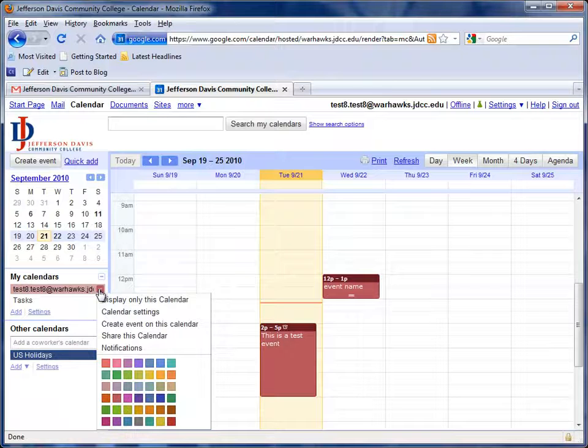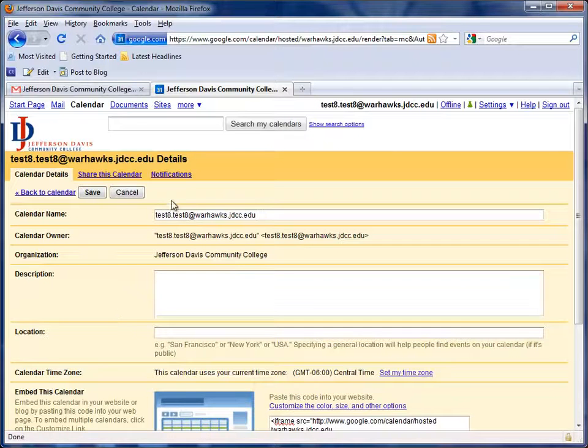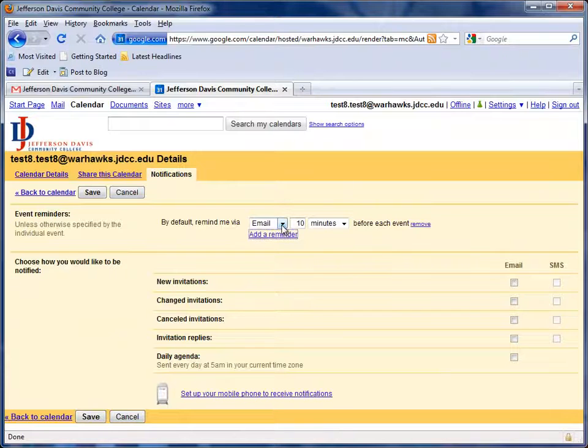If we go over to our calendar and we see our personal calendar here, our test date user calendar, and we go into the specific calendar settings for this, there is a notification among all the other settings that are here. There is a notification setting, and we can add default reminders. It can be a pop-up reminder at 10 minutes. You can add multiples, and it works really quite well.